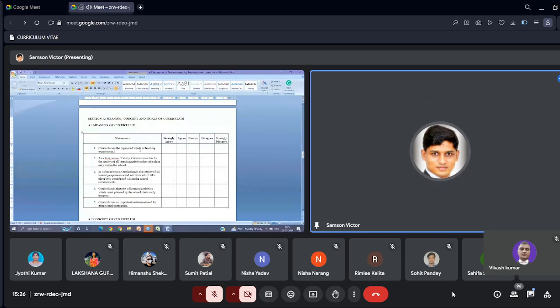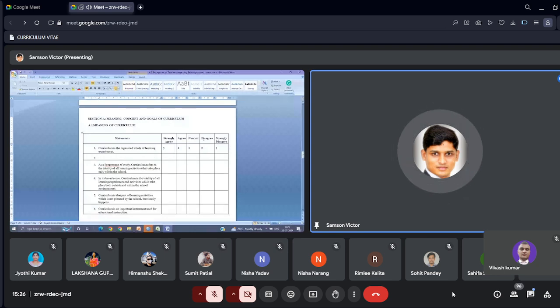It says that curriculum is very well organized. If I strongly agree with this statement, that means I get the maximum marks. So I have to give 5, 4, 3, 2, and 1.